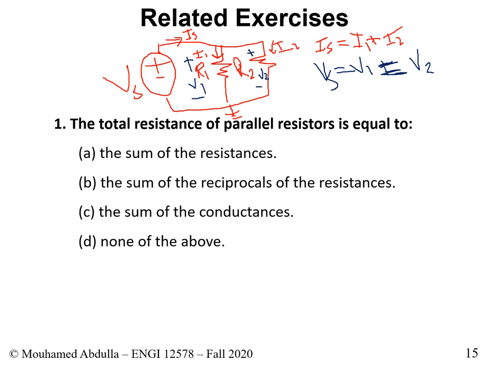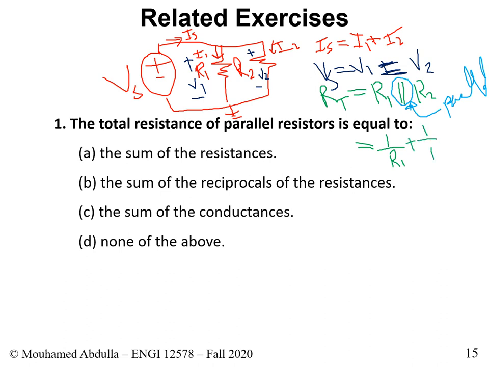Another thing that we could also figure out is the total resistance. We could basically say R1 is in parallel with R2, right? And we saw the symbol here. This is a symbol to say that two components are in parallel. So we could also find the total resistance. By definition, it is 1 over R1 plus 1 over R2, and then you do the reciprocal. Or if you want, you could use the shortcut, which is much smarter in the case of only two resistors: you multiply R1 by R2 in the numerator, and in the denominator, you add R1 and R2. You simply add them together. And this is what you get.